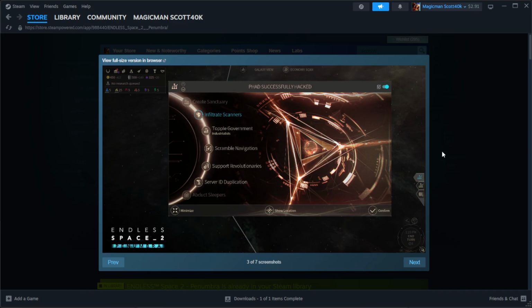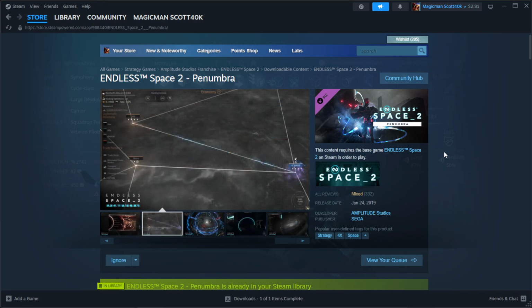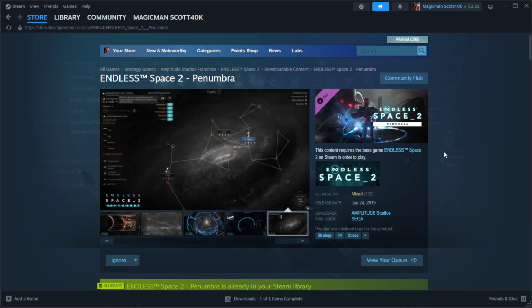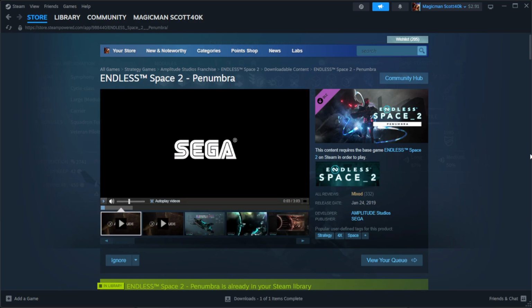So what this DLC does is it basically turns your game into, let's say, what's a famous sneaking game? Metal Gear? I guess Metal Gear Solid. Metal Gear Solid is a famous sneaking game. That's basically what this DLC does. It turns you into Metal Gear Solid. Or let's say Splinter Cell. Splinter Cell is pretty famous.